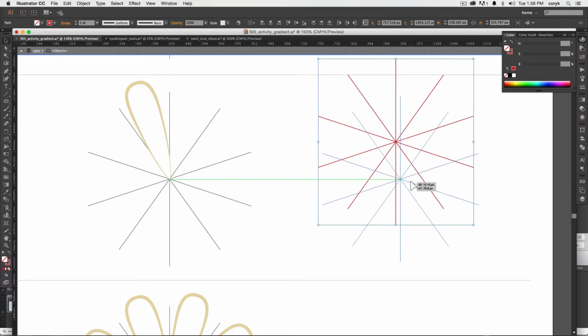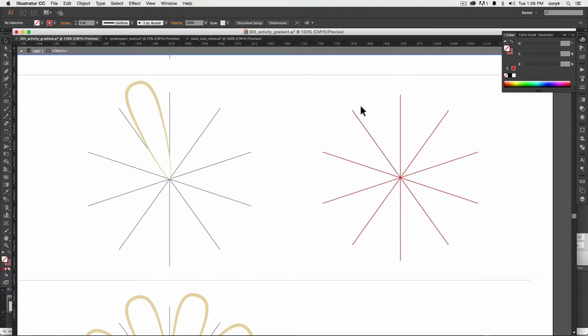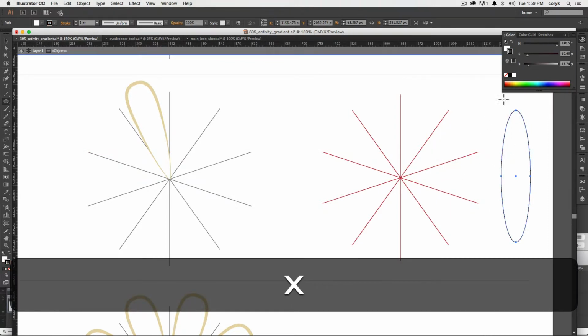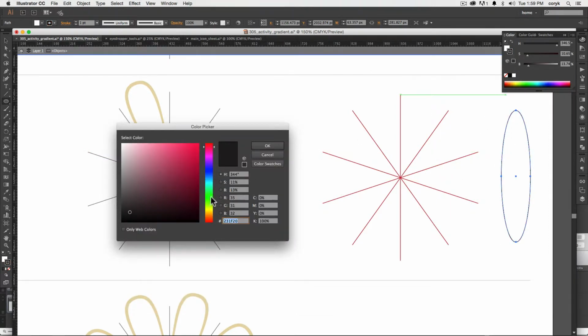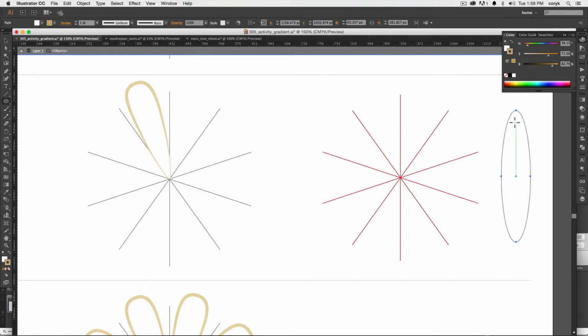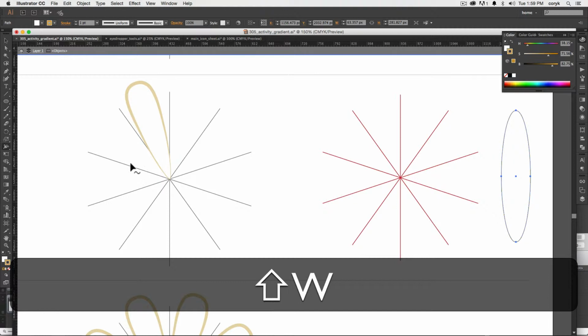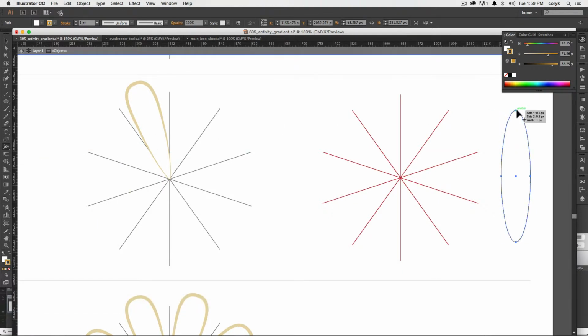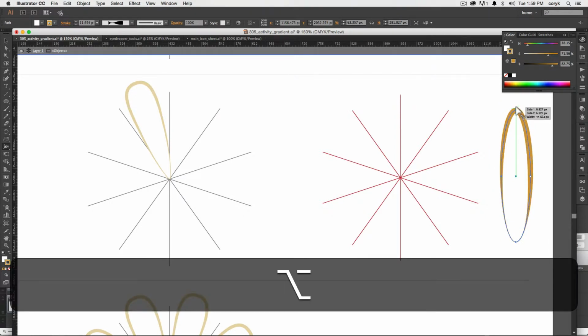So let's say that I wanted to make a daisy, okay? And I want 10 petals, and I want those petals to fit in there. So what I can do is I can start and I can make a circle. Okay, I'm going to give that a brownish stroke. Okay, I'm going to use my line width tool right here to grab that stroke and make it bigger, and just on the outside.